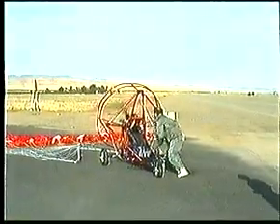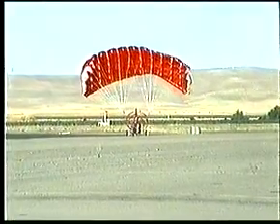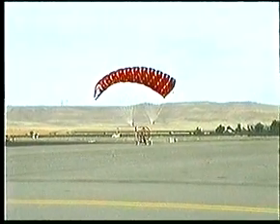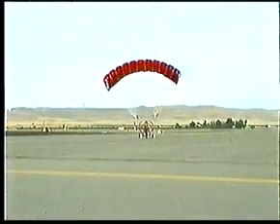You have to launch into the wind, just like a carrier landing — or a carrier takeoff, essentially. You deploy the chute behind you, start the engine, and the prop wash from the propeller picks up the chute, puts it up over your head, and you take off. Your airspeed at takeoff is about 28 miles per hour — it's almost like running fast.